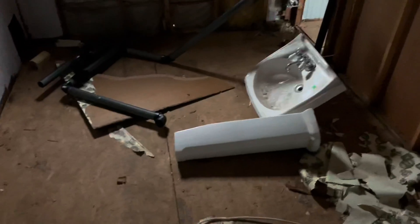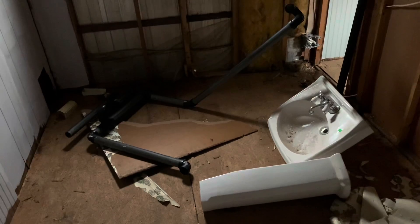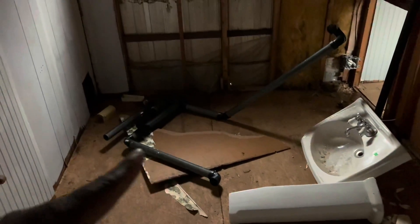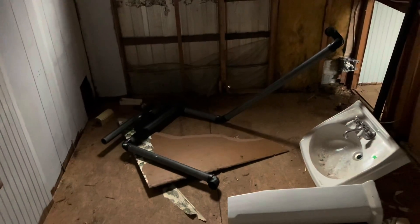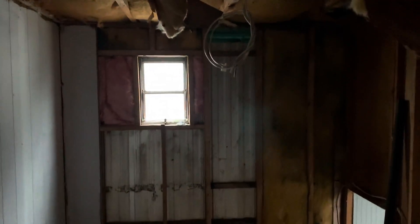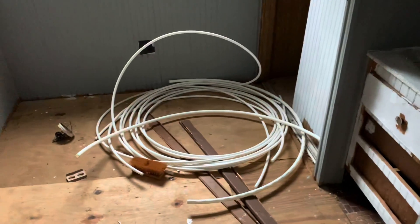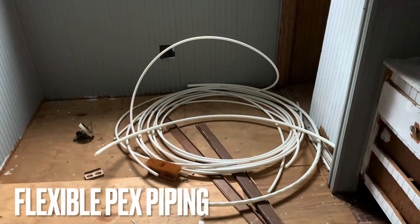The bathroom has to be done from scratch. However, it has a sub-floor already laid down — someone already replaced the sub-floor before I got here. That's the original plumbing and original drainage that was underneath the trailer. Drywall will have to be put up and finished out. As you saw in the living room, the toilet is already ready to go. There's also some PEX piping in here for plumbing, for you to try to run water into the unit.